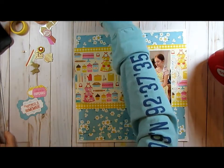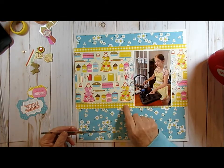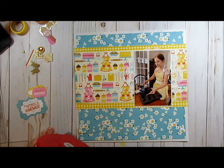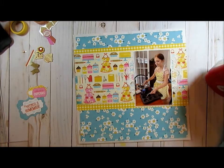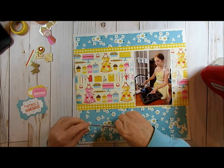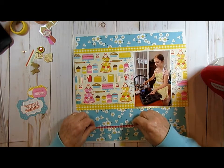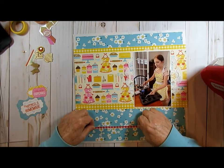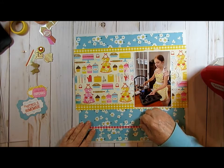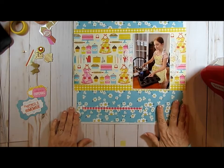And then I have this little piece — all these were actually cut the size that they are, except for this one here. So I'm going to put a little tape on this and slide it underneath here, and I'll glue it all to make it perfect later so it's not popped up here and there. I thought this was cute — it was just that little leftover piece. It's like, why not use it.